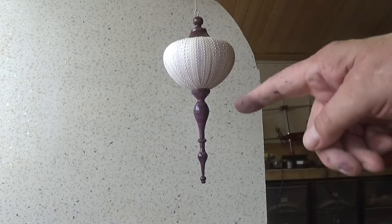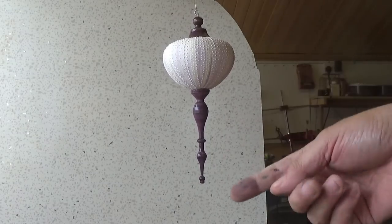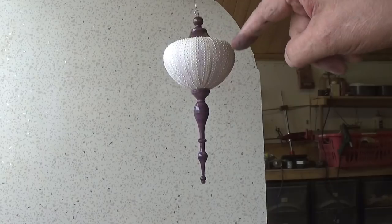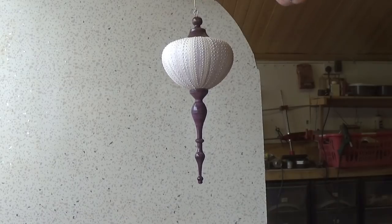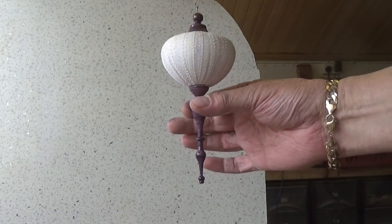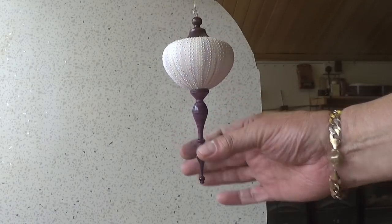This is the next one I've done, sort of in reverse, and I've stained it purple because it picks up the purpley mauve in this actual shell. And I super glued a little wire hook right in the top and just suspended it on a bit of wire, and I think that looks brilliant as well. I'm really pleased with that one as well.